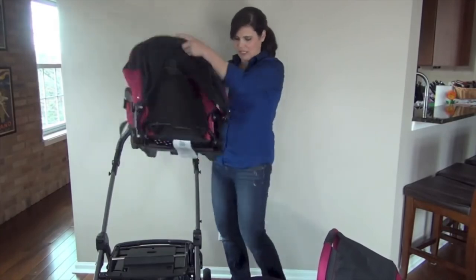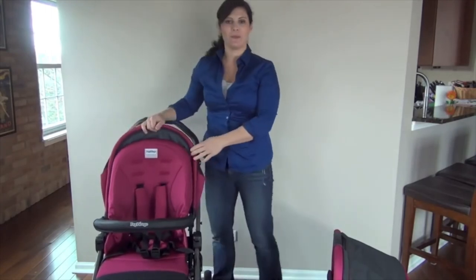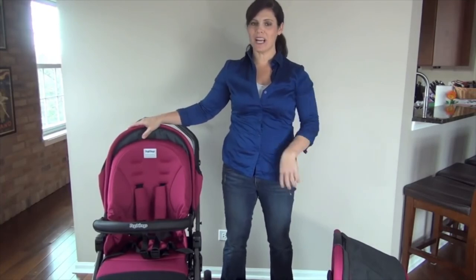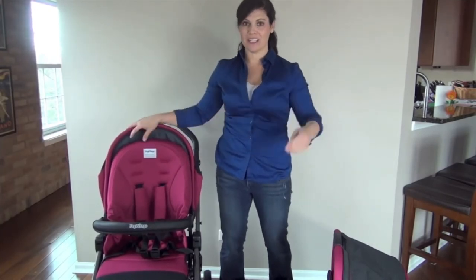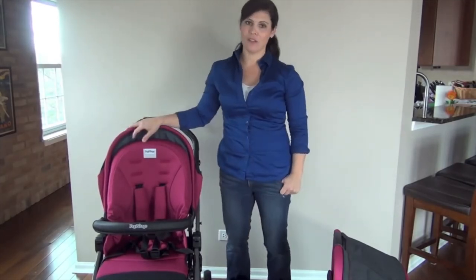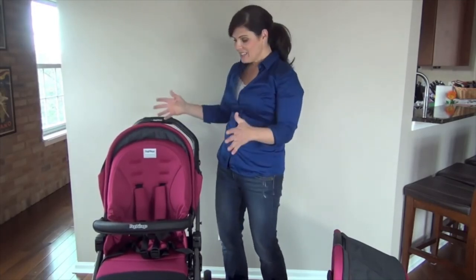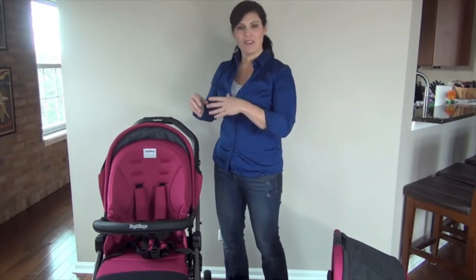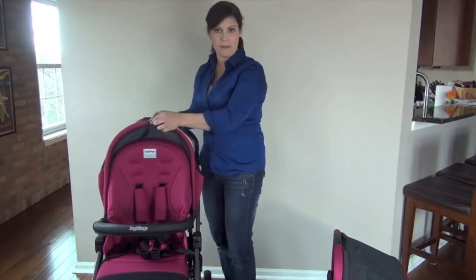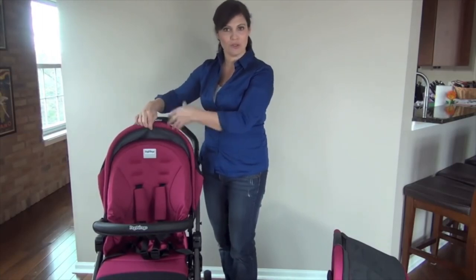You can go ahead and put your stroller seat back on and pop that up. This Peg Perego Book Pop-Up stroller is not cheap — it is a luxury stroller system that comes with the bassinet and the stroller seat, and it's going to set you back $799 retail. But it is stocked full of luxury features, and luxury strollers do come with a high price tag. I even forgot to mention that underneath the canopy there's a ring where you can attach stroller toys to hang in front of your baby.